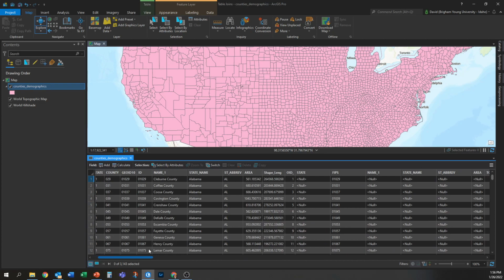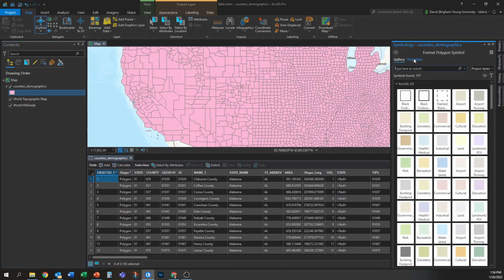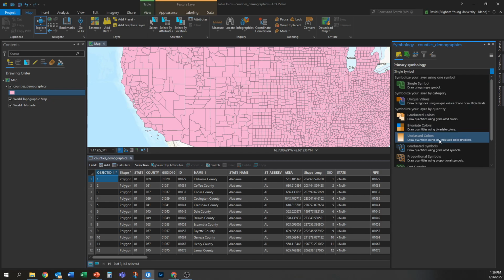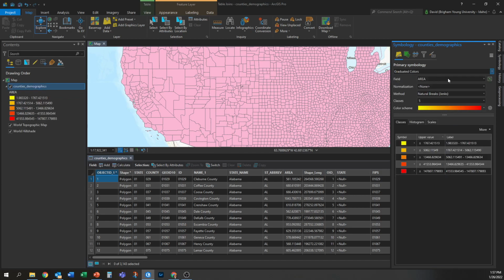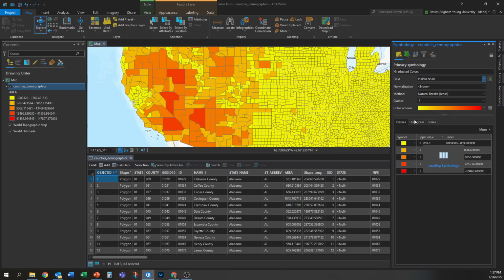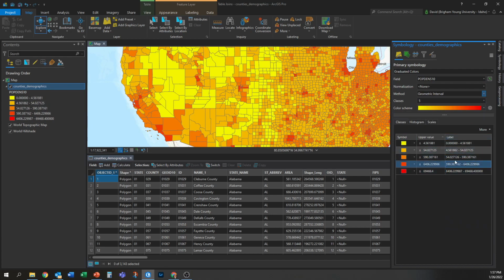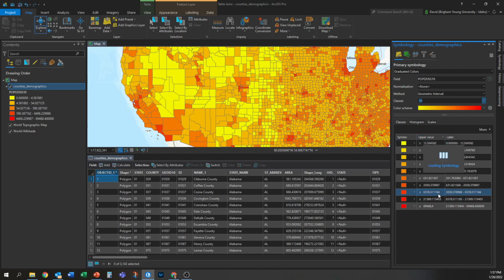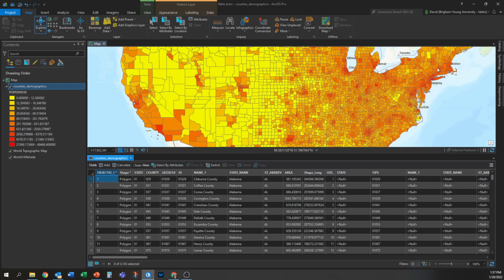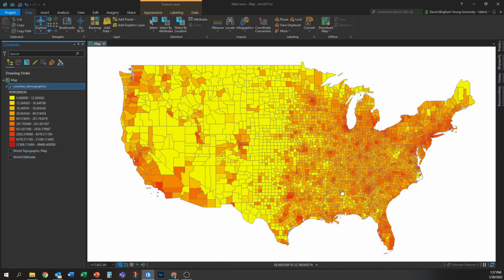I can easily go to my symbology and I'm going to change from single symbol to graduated colors, and I'll make my field say population density 2010, and let's do geometric interval just to accentuate those differences. Let's go to 10 classes. Okay. So here is a choropleth map from the joined data.